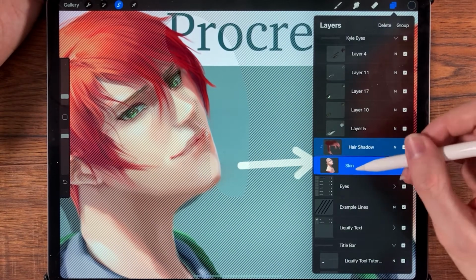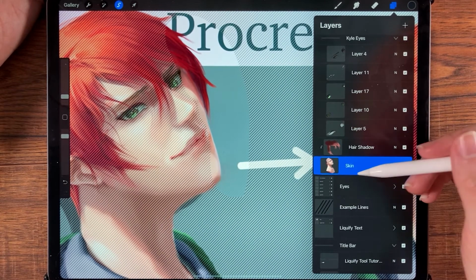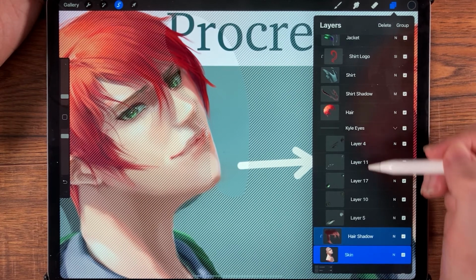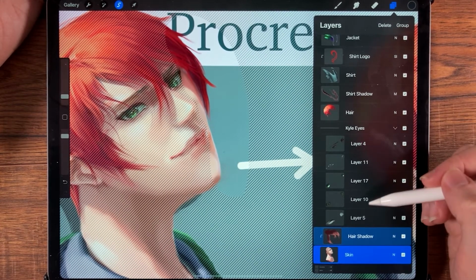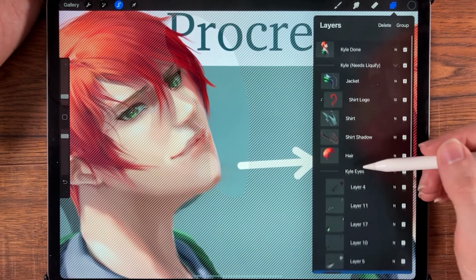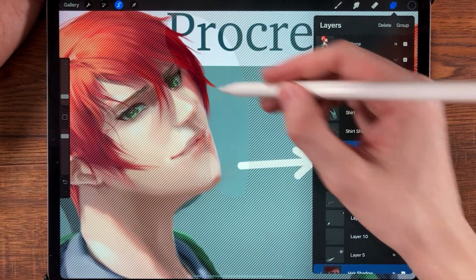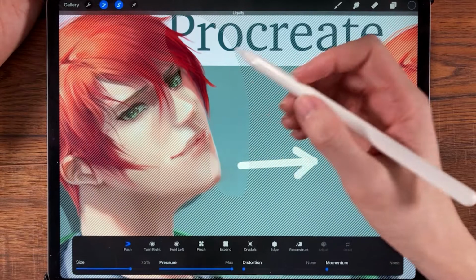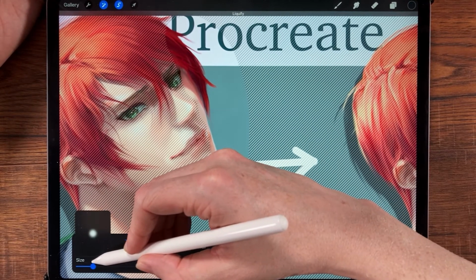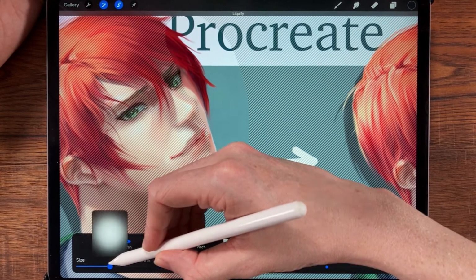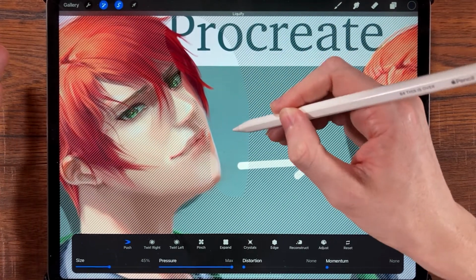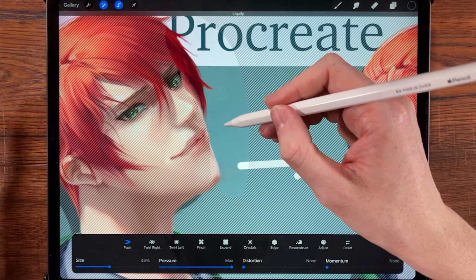Now let me select the correct layers here. We're going to need the skin. We're going to need the hair. We're going to avoid the eyes because I don't actually want to change the shape of the eyes accidentally yet. And we're going to go up to the hair because we want the hair to distort alongside this. We're on the brush tool, that's obviously wrong. Go to Liquify, and let's reduce our brush size. Probably there for now. And with a couple of large but controlled brush strokes, we're going to bring the face in.